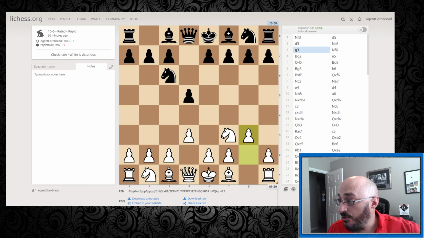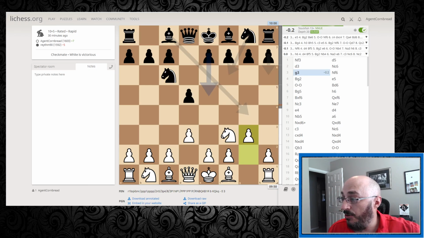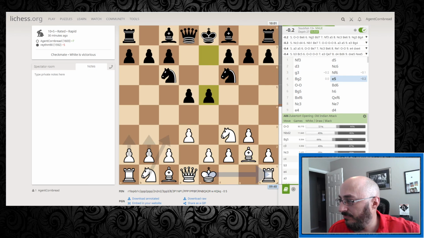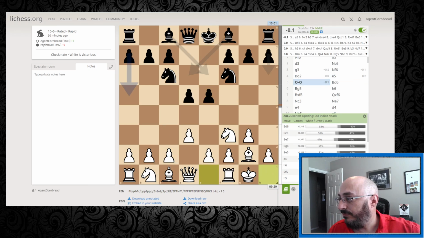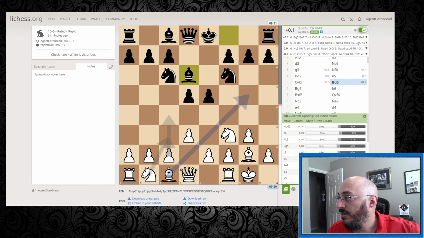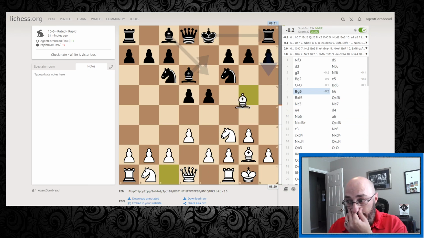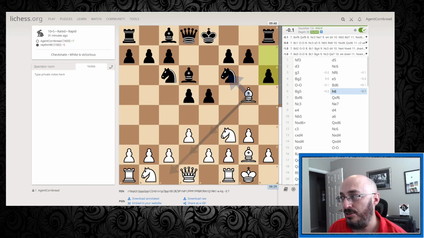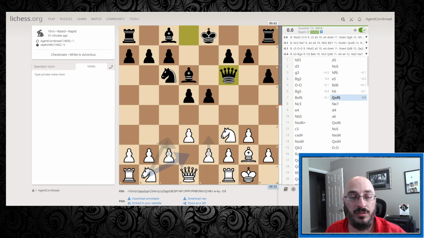All right. So here we are in this Reti style opening, going into some kind of King's Indian attack. It's the King's Indian because it's on the king side. Okay, let's get rid of this. But as we continue to play, notice we go for this long range pin, just going to trade off, and the engine agrees with me, just trade off that dark square bishop because we don't really want it around, and more importantly, we just like to get rid of some of the stuff around our opponent's king.